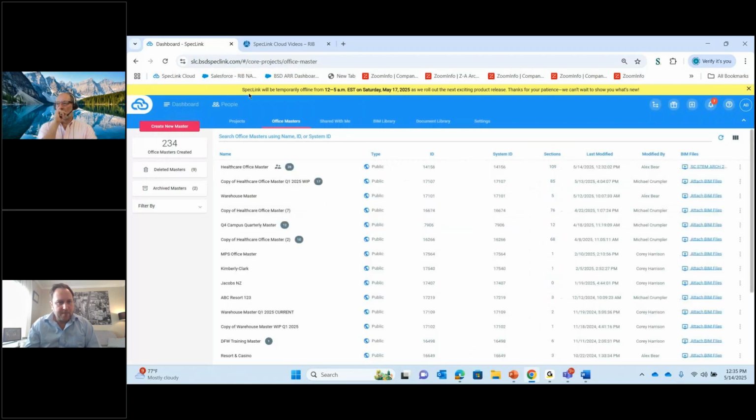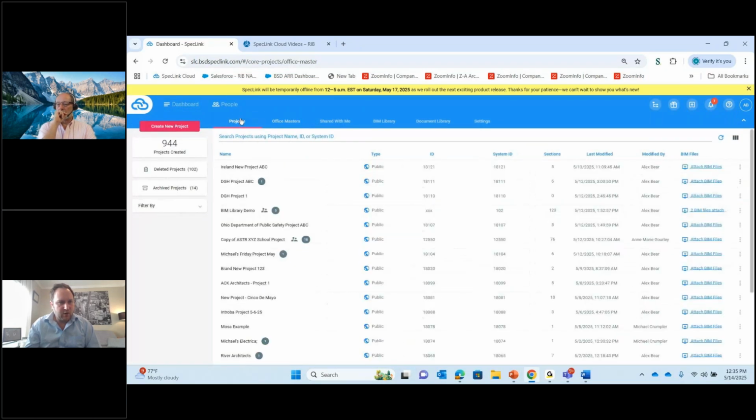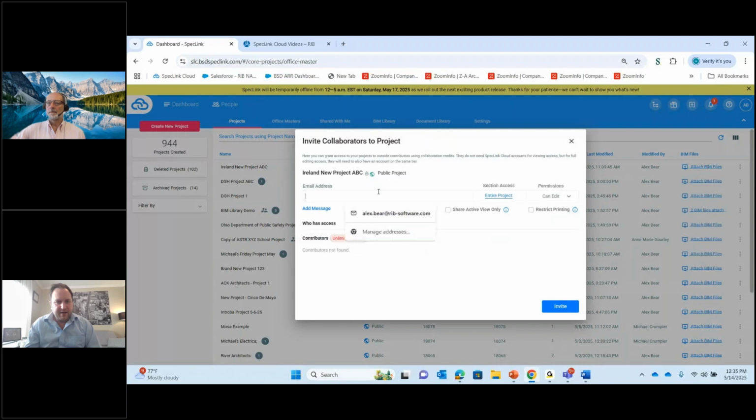So, for instance, if you work with a particular rep and you have a question, let's say in something more complicated like a door hardware section, you can take that project and share it with your BPM rep. You type in their email address, really simple stuff.